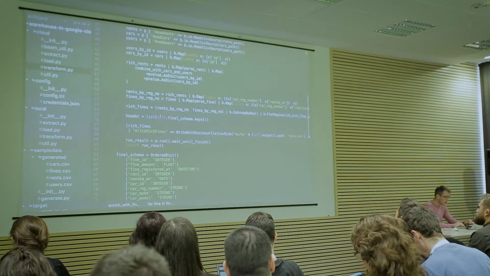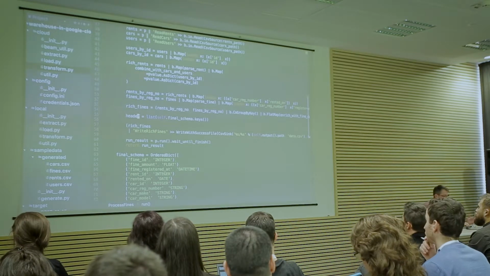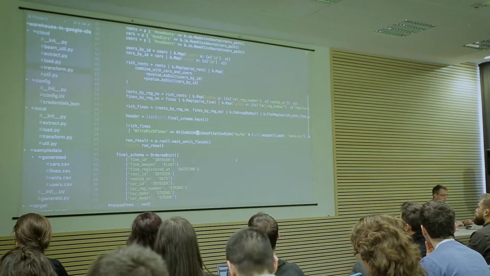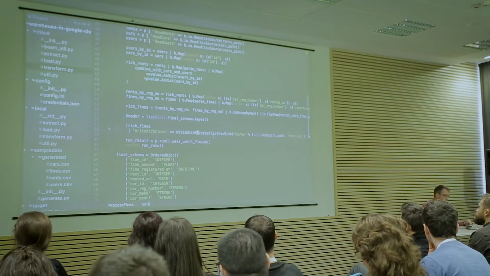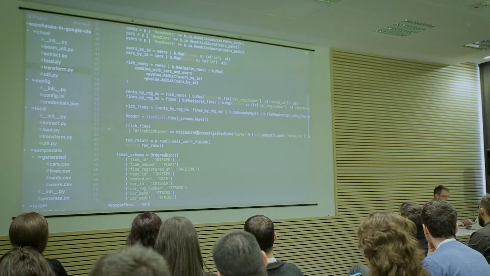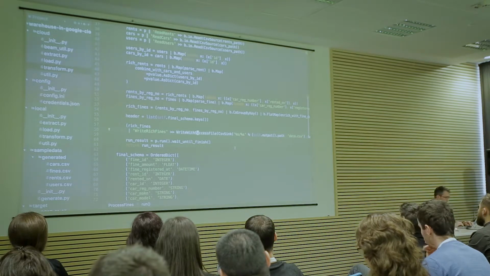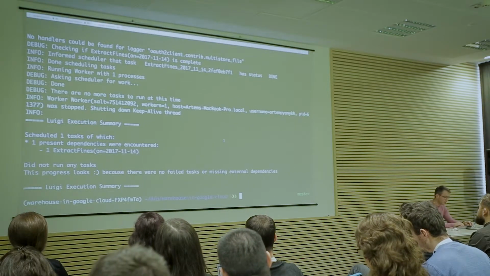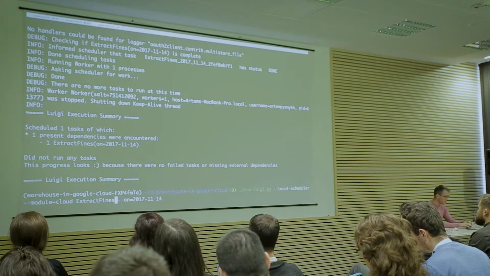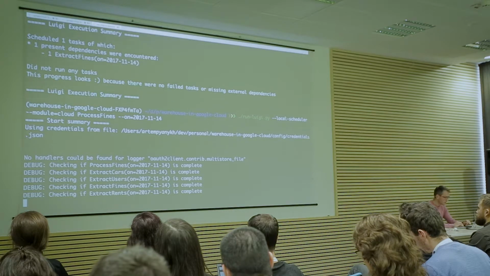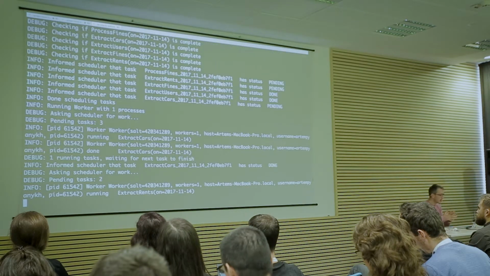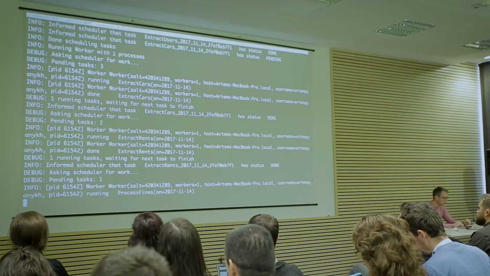So again, rich fines, then we extract the header, and we write this file to the cloud storage. There is one additional thing here that is worth mentioning. So let's actually run this task. Good. We have several dependencies already present.